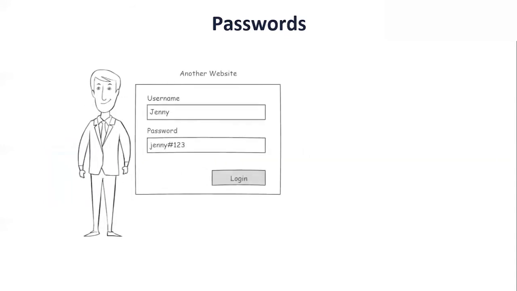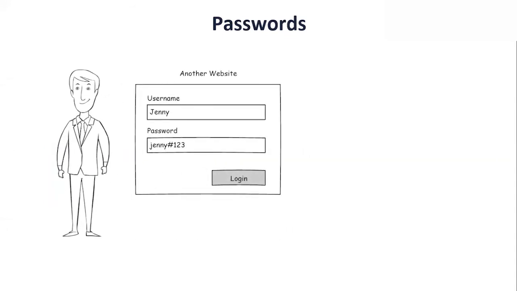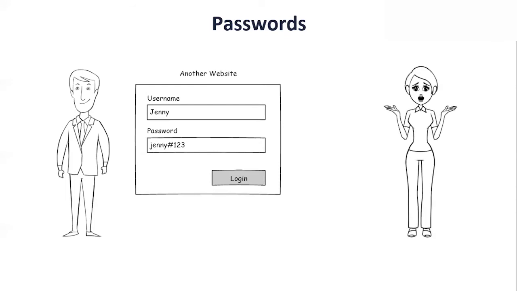And now, since this hacker or this person knows Jenny's username as well as her password, he can go into another website that maybe he knows that Jenny is on, and he can simply type this username and password, and he can log into that particular website or system. So that means we have exposed our user's password to a third party.